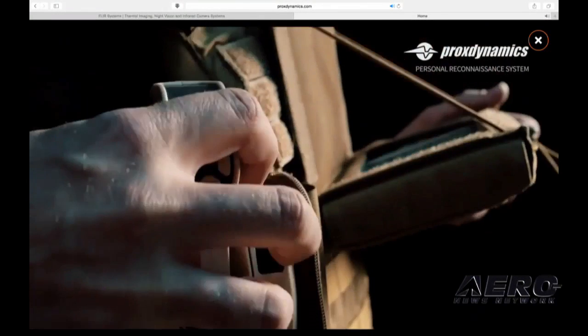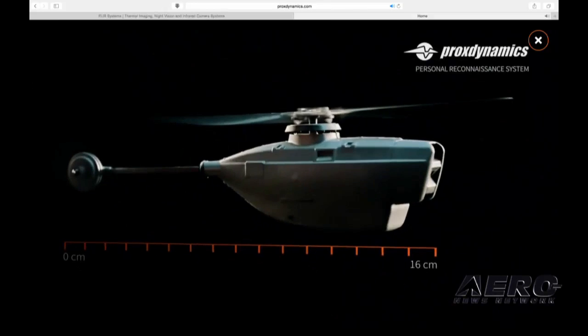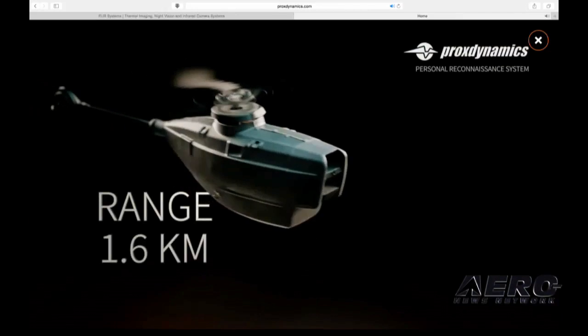In addition to that — what goes into making such a small UAV? What are some of the challenges in miniaturizing all of those things into something this size? When the whole sensor has a gross weight of 18 grams, or 0.6 ounces, every little function you want to add is an enormous struggle with size and weight. I cannot imagine how many times we have talked to other companies who come to us with great products, and when we look at the hardware we say: 'Come back when you've reduced the weight by 90%.'